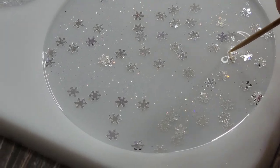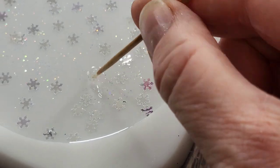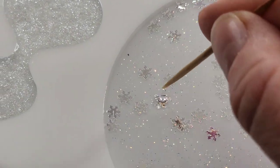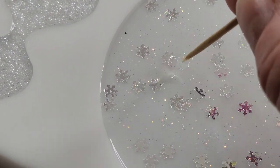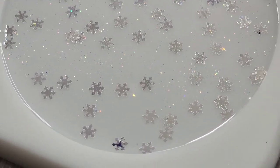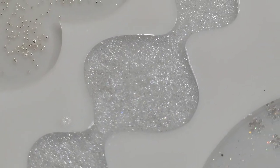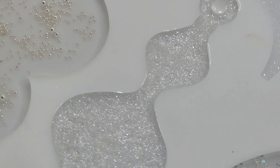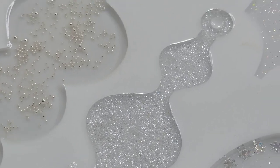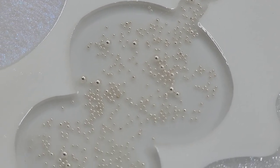Now I zoomed in and I could see that those two were kind of stuck together. I do need to spread these little guys out a little bit, if they're not too spread out, but I don't want them stuck on top of each other. There we go. Right, there's that one looking beautiful. This one, look at that one. That was that sparkle, just some sparkle with one drop of the silver alcohol ink. And there's our tiny little silver balls.